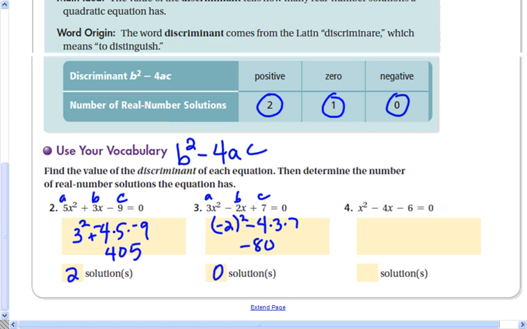And since it's a negative number, there are going to be 0 solutions to that quadratic equation. In this one, we're going to say a is 1 here, and b is -4, and c is -6. So when we do b squared, we're going to have -4 squared minus, notice how I always put that in parentheses, because otherwise, if you would do that on a calculator without parentheses, you'd get a negative number, which would be incorrect. -4 times 1 times -6. And you simplify that, you get 40, so there's going to be 2 solutions to that.